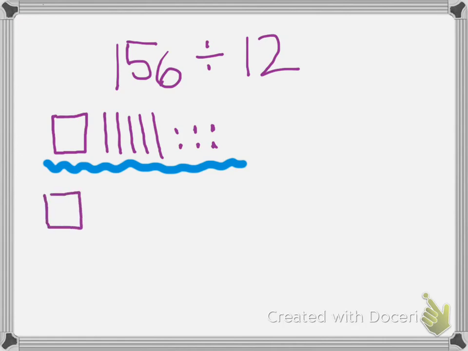I want to make ten groups of twelve, so I'm going to use my hundreds block there and I'm going to put two tens underneath my hundreds block. And now I have ten groups of twelve. Something that's very important that I need to make sure I do is each time I use a part of my dividend to make groups of twelve, I want to cross out each part.